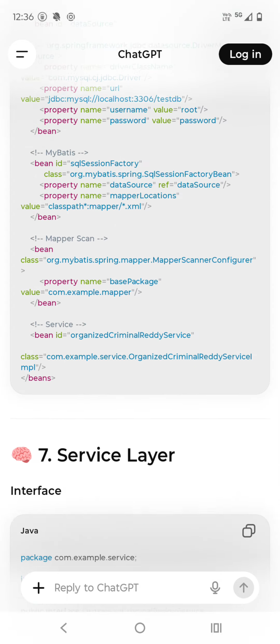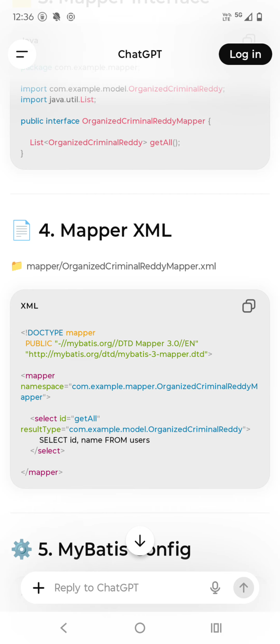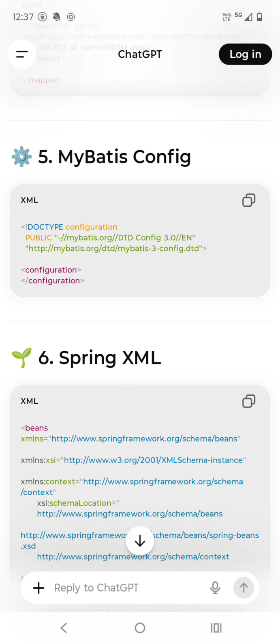You go to the XML file and see what is happening here. What is the result type? The result type is very important. For getAll user details, whoever the users are, irrespective of names, age, ID, whatever it is, their data is going to be mapped directly to the OrganizedCriminalReddy POJO, com.example.model.OrganizedCriminalReddy.